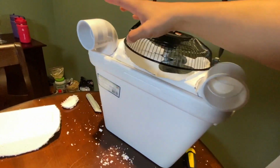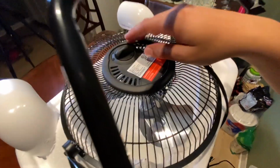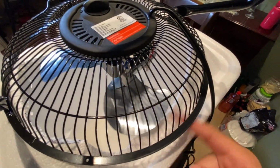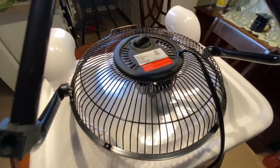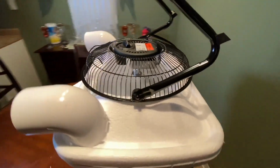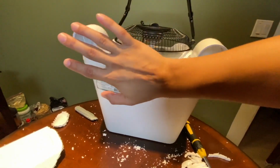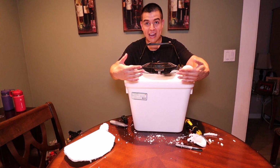Okay, now that we have all this set up, so we have the PVC pipes here to blow the air out this way. And here's the fan, and it's now plugged in. And let's actually test the blades first. That way it doesn't hit the styrofoam. There you go, looks good. Oh wow, that's actually pretty cold. Wow, if only you can feel what it feels like right now. It's super cold. Okay, to tell you the truth, it's nice and cold. And it feels really awesome.